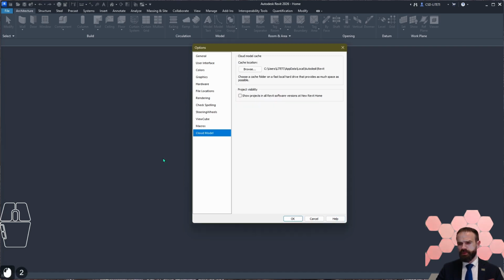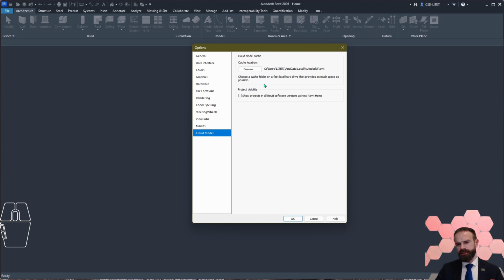This new option was introduced in Revit 2025: Cloud Model option. This option helps to organize the location where the program stores cloud models. Cloud models can increase in size and can be a big problem when you work on a couple of projects and your C drive reaches the limit of its space.